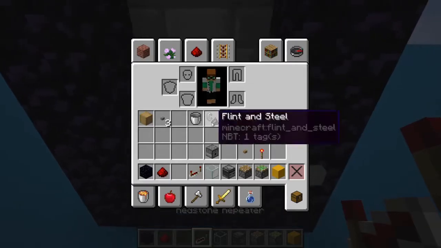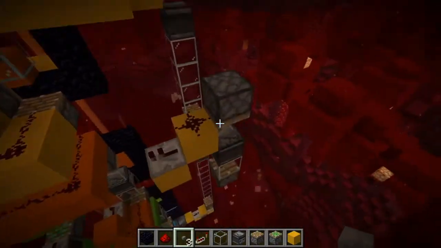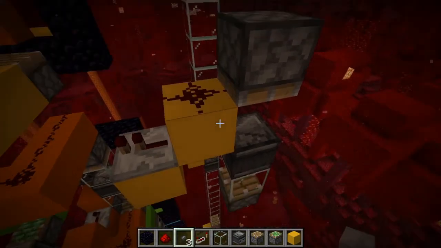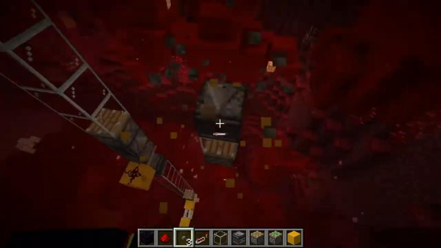Which it did not, so that's a problem. Maybe I put too many blocks in here. Okay, you know what? I've actually figured it out, because this right here is not going to work unless we have a repeater, because otherwise we would see this redstone flash, but we didn't, which means we need to have a repeater there to actually get the pulse out. Okay, that kind of makes sense, but not really.